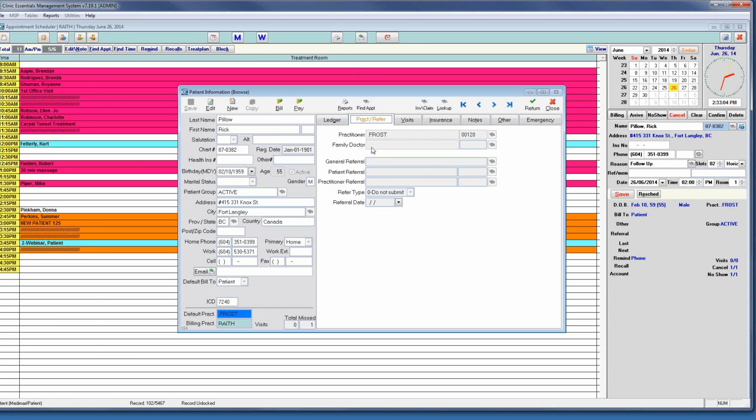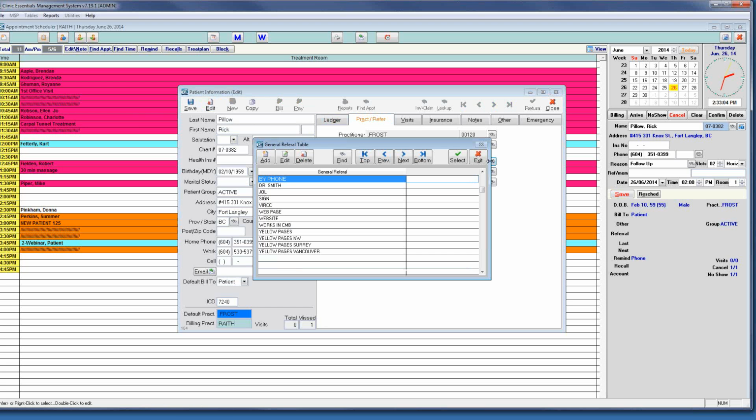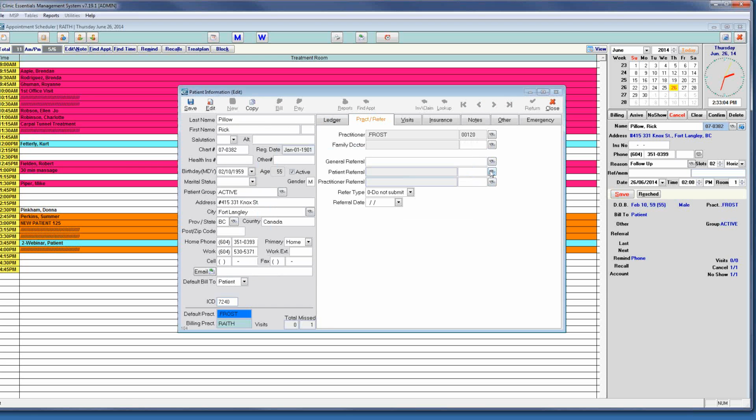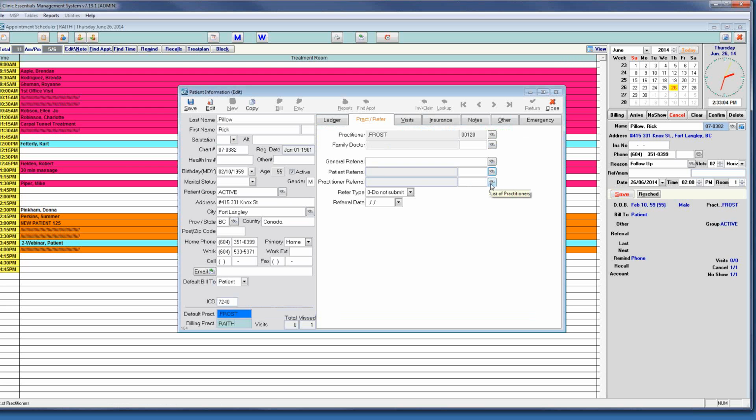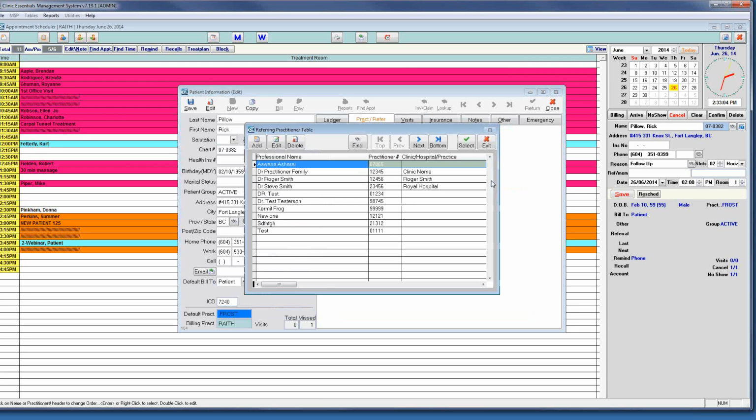And then we have the family doctor, where you can set their general referral. So let's hit edit here. You can have a general referral there. There's a list in here that's preset that you can select from, or you can add them in as well. So that's for all of these. You can have a patient referral and a practitioner referral as well.